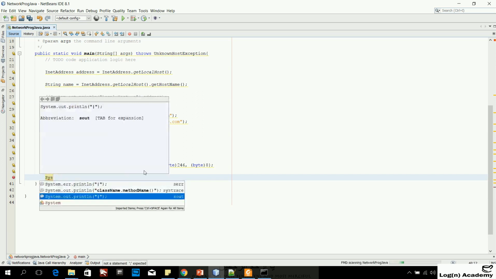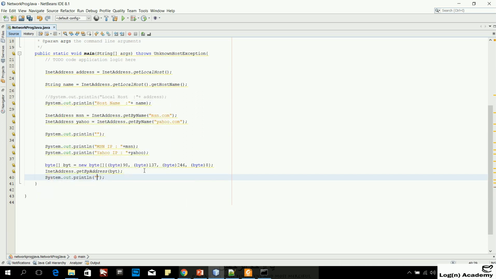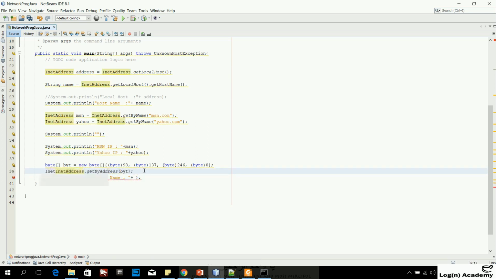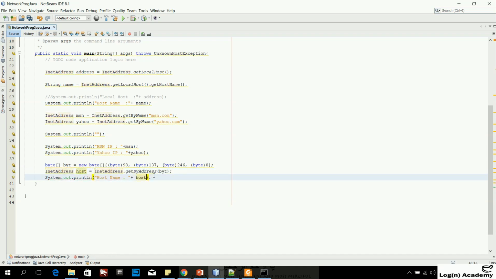Let's try to print the host name plus InetAddress, and let's comment these out.